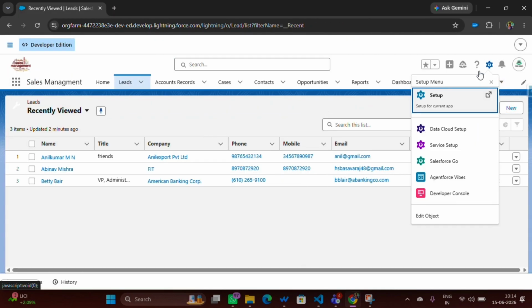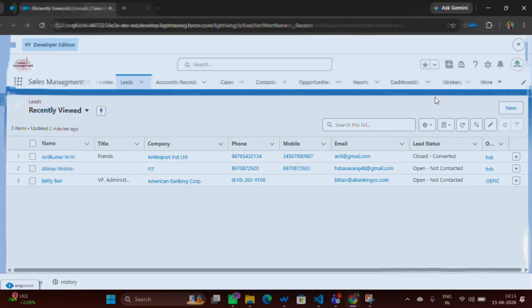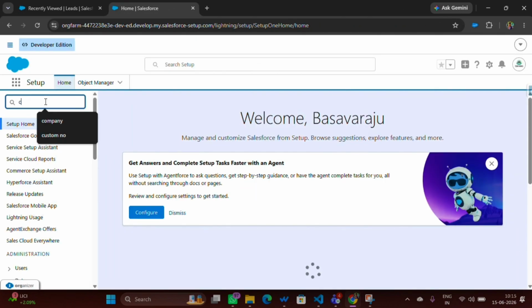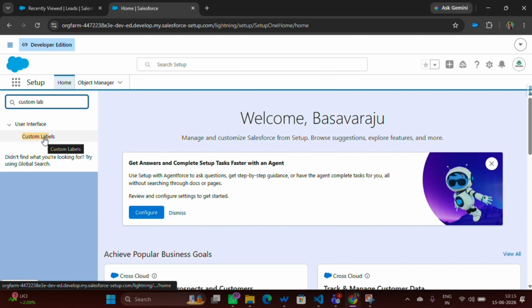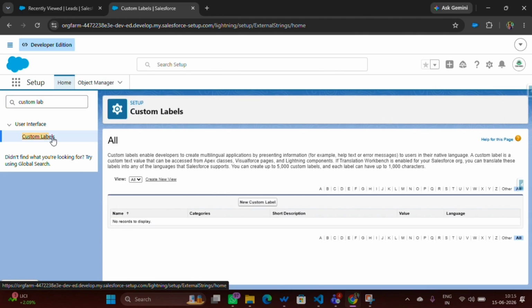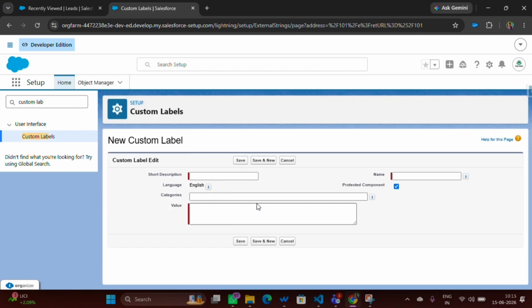First we need to click on the gear icon and click on Setup. Then in the Quick Find box, search for custom labels. Once you search, click on Custom Labels. Here, we need to click on New Custom Label because we are creating a new one, right?